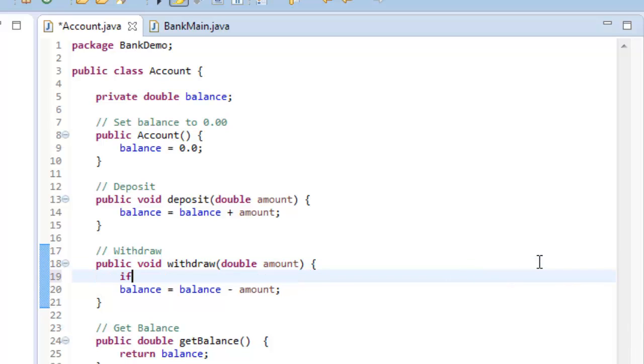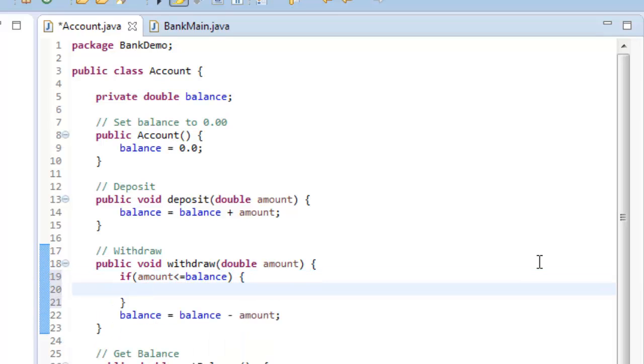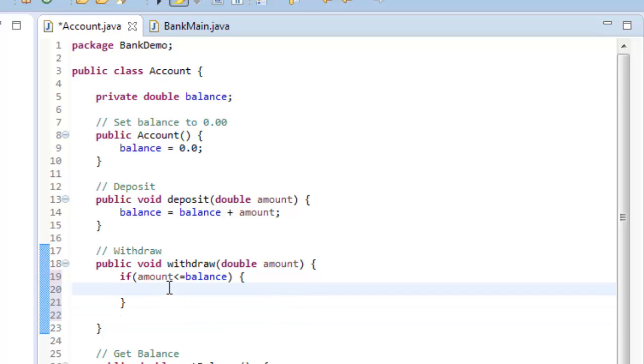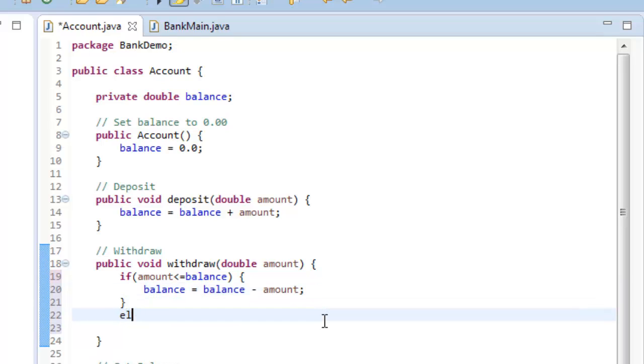and I'm going to run an if-else statement. We're going to say if the amount is less than or equal to the balance, what do we want to do? We want to put in brackets, we want to run this statement right here, balance is equal to balance minus amount. So cut and paste that. Then once we do that, we close our brackets and we run an else statement.